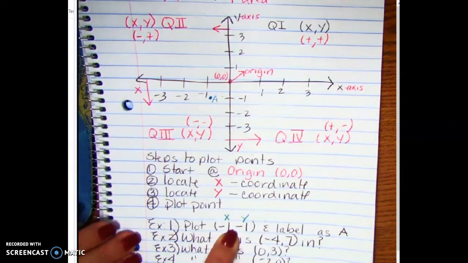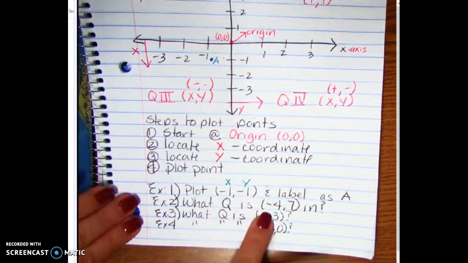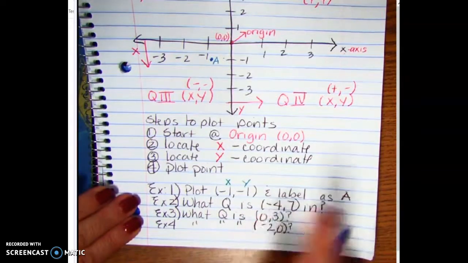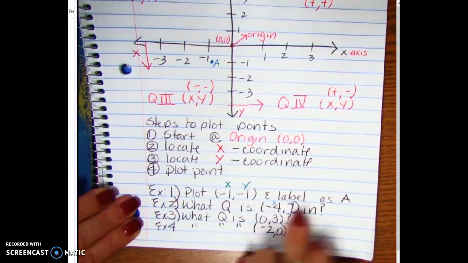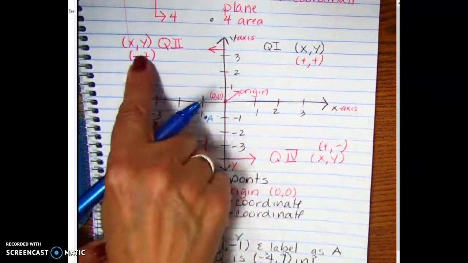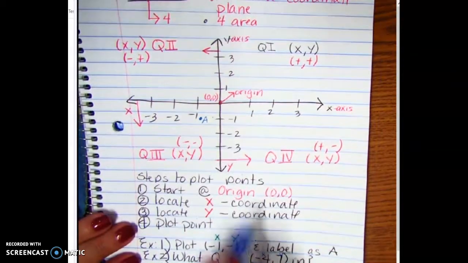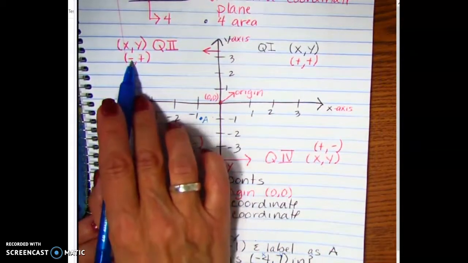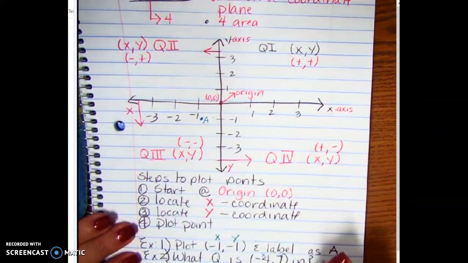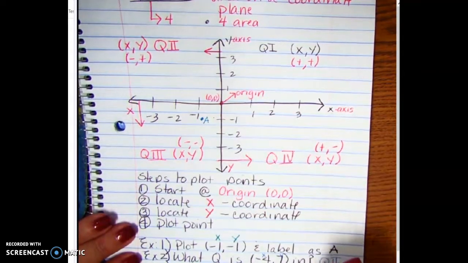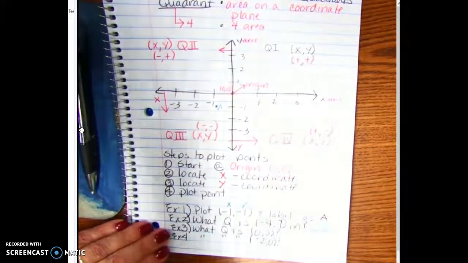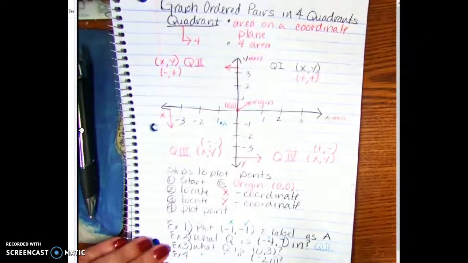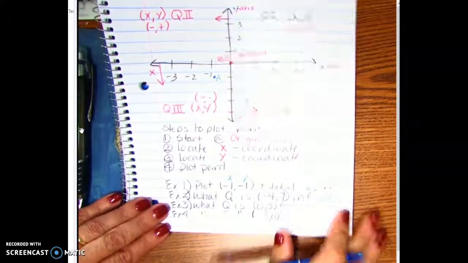Both are negative. I could have seen that right here. Okay, so what about this question? What quadrant is -4, 7 in? X, Y. So let's see, a negative and a positive, positive, negative. Okay, so if I would -4, +7, what quadrant would it be in? It would be in quadrant 2. So that gives me a lot of information right there. Here, I'll scroll out a tiny bit so we can see this a tiny bit better. All right, and there we go.